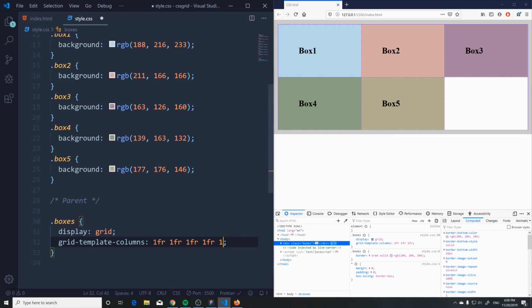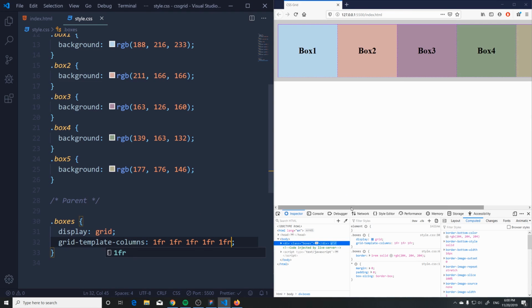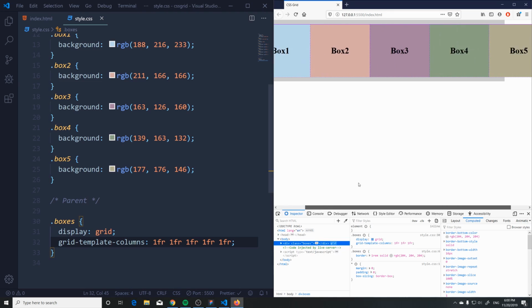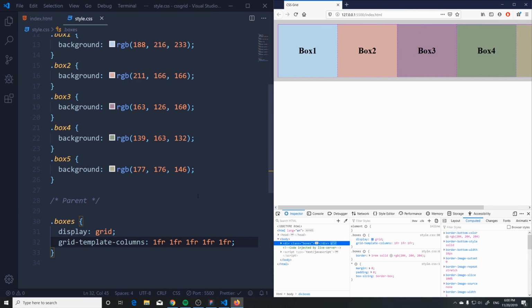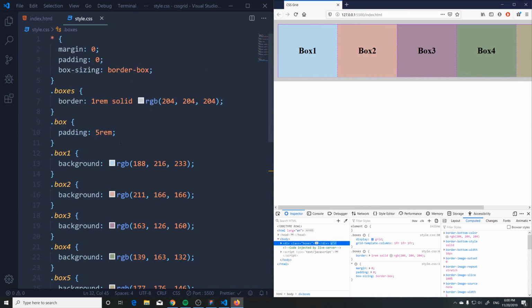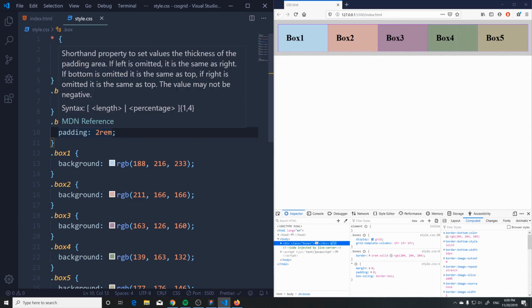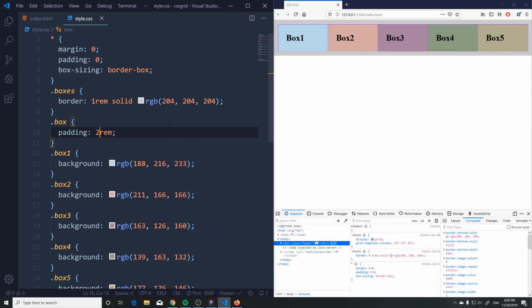But if I add 2 more 1fr, then it's all gonna be in one line, even though this doesn't have any space, unfortunately, left here. And the reason that it doesn't have any more space is because we have a large padding here. But if I make this smaller, as you can see, it contains itself in there.